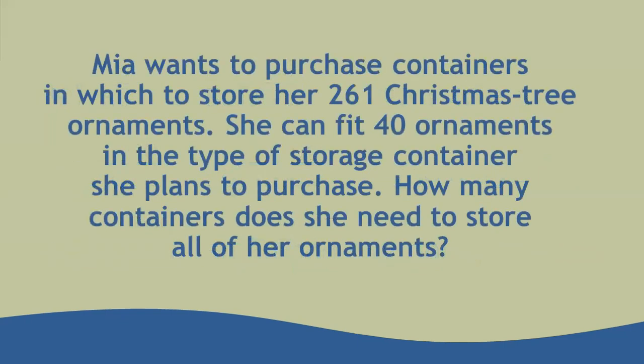Next, let's go over this word problem. Mia wants to purchase containers in which to store her 261 Christmas tree ornaments. She can fit 40 ornaments in the type of storage container she plans to purchase. How many containers does she need to store all of her ornaments? All right, our dividend is 261, and our divisor is 40. She can fit 40 ornaments in her container. So we want to know how many containers we're going to need.